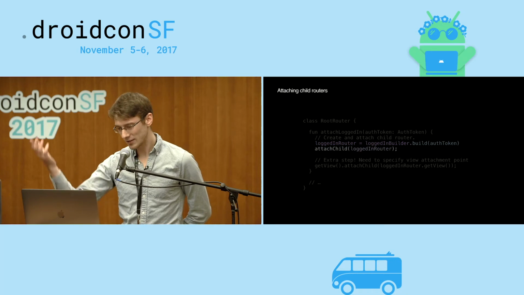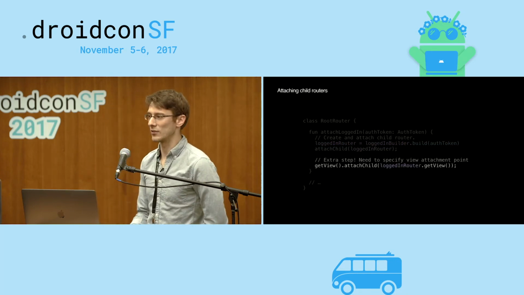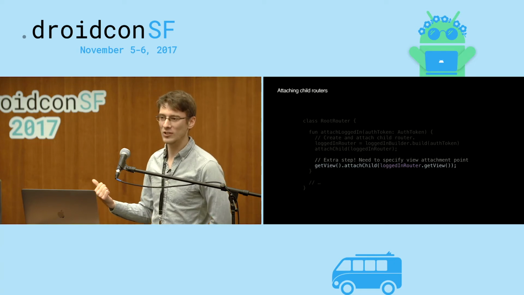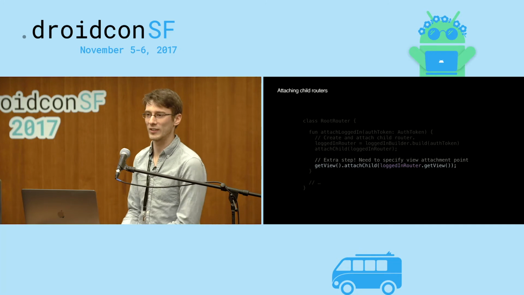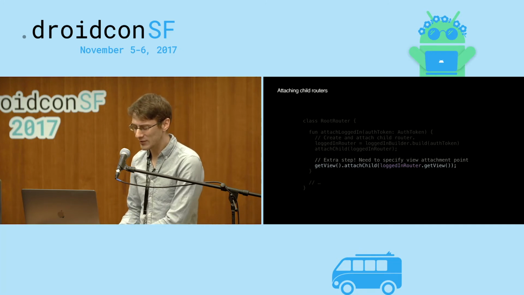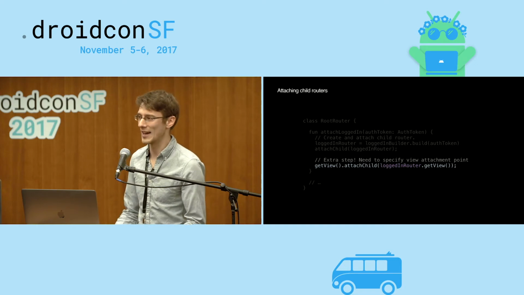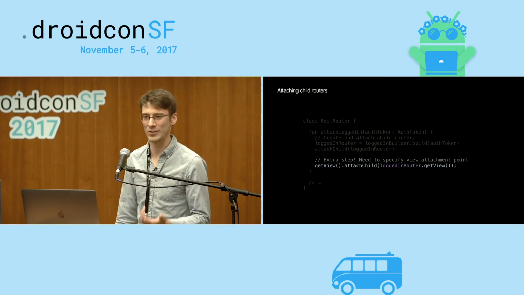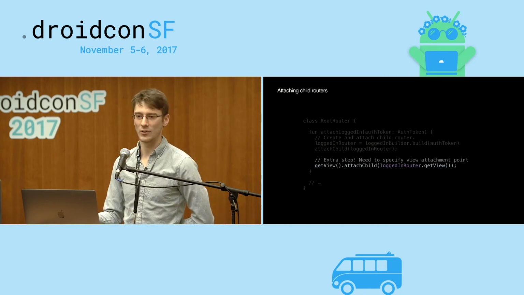After we build it, we attach it. That's pretty simple. And then we've got this extra step, which is that we have to attach its view. This is kind of different than most frameworks. It seems like a bit of a hassle that you have to do this separately, but it gives us a lot of flexibility. The downside, of course, is that if you forget to attach a view, then you will open up the app and nothing will be there. You'll be like, oh, I thought I was in the trip state, but I don't see anything. And that's fine. We just wrote a linter, and now you can't forget.